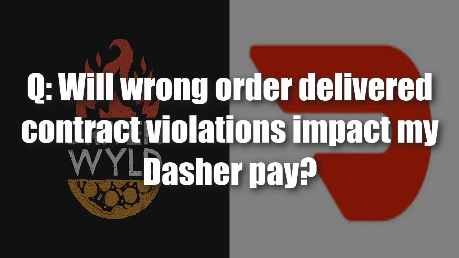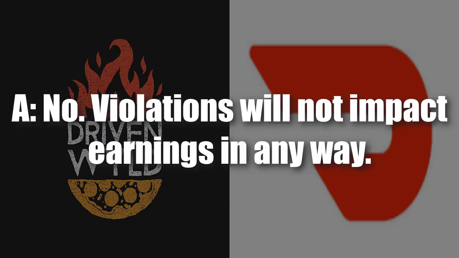Will wrong order delivered contract violations impact my Dasher pay? No, violations will not impact earnings in any way. Now, I don't know if they actually send you less orders if you actually have a contract violation. I don't think they do. I think they don't mess with the order flow at all in terms of receiving a contract violation, but that doesn't mean that you should look to get another one.